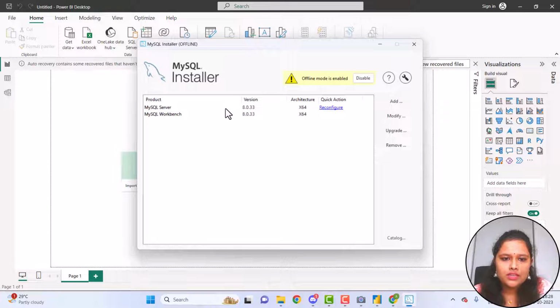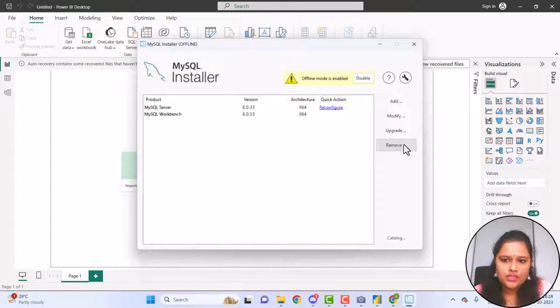Firstly, this is the category where people forget their passwords. When you forget your password of the MySQL server, you need to reinstall it again. In order to do that, we will click on Remove and uninstall it. Or if you already have a server but forgot your password, you still need to remove it and continue to reinstall again.